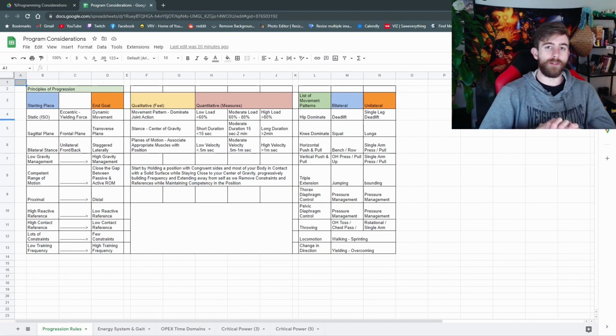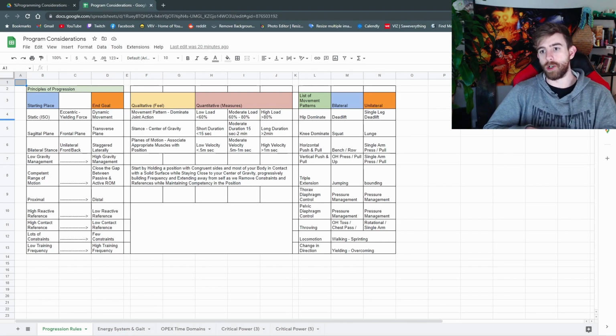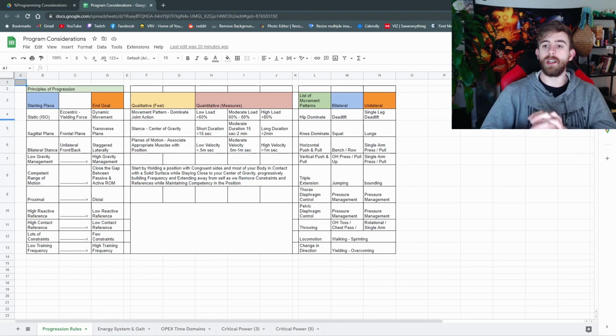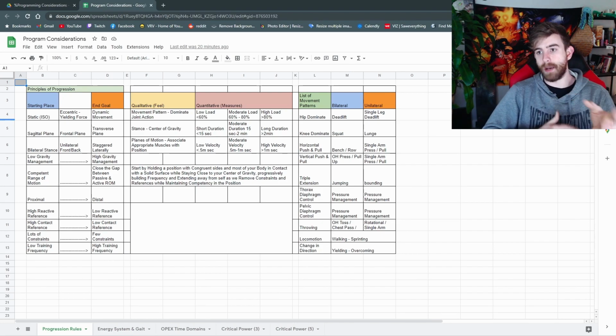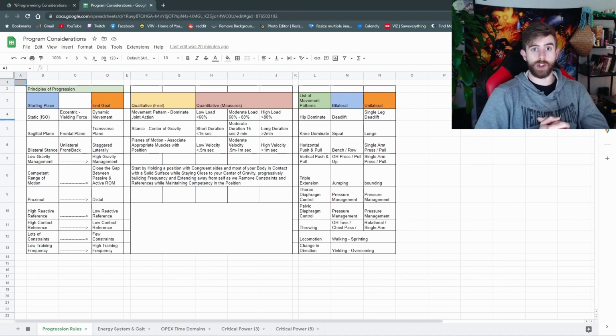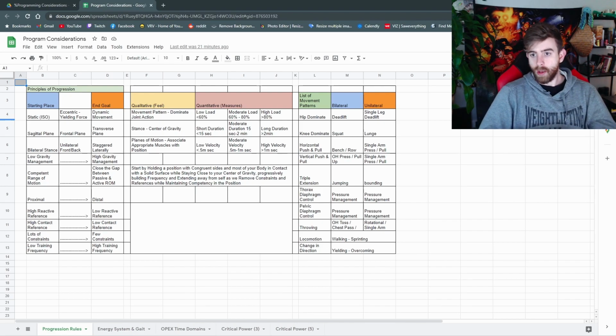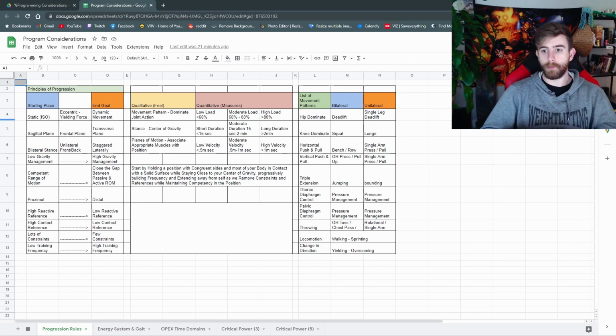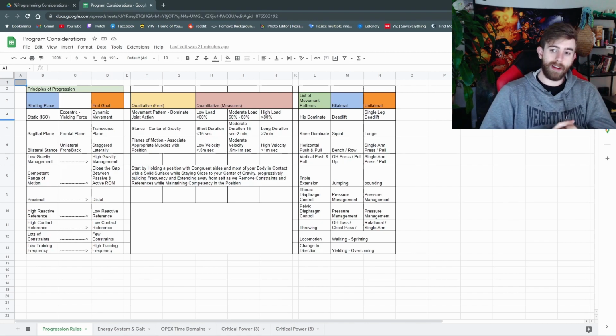The less hodgepodge soup we can get out of this, the more accurate we can be about our training. For your hip dominant activities, you can just assume the hip is the thing moving furthest away from your center of gravity. Thus, the muscles connecting to the hip are going to have the most amount of leverage. Deadlift and single leg deadlift would be an easy bilateral or unilateral example here. Knee dominant activities: the knee is the joint moving furthest away from center of gravity, so I know the accommodating musculature that should be supporting my body and the accommodating musculature that should be doing the moving of the body. Below that, we have our horizontal push-pull, vertical push-pull, triple extension, thorax diaphragm control, pelvic diaphragm control, throwing, locomotion, and change of direction, with potential associated examples to the sides of those.